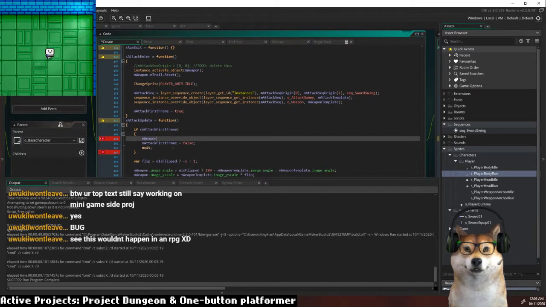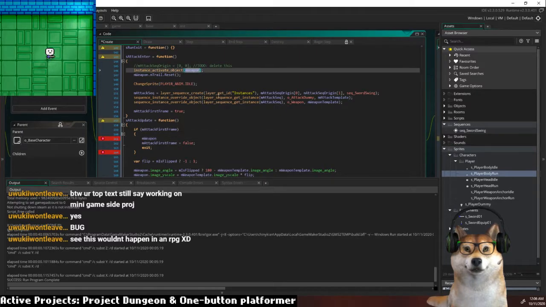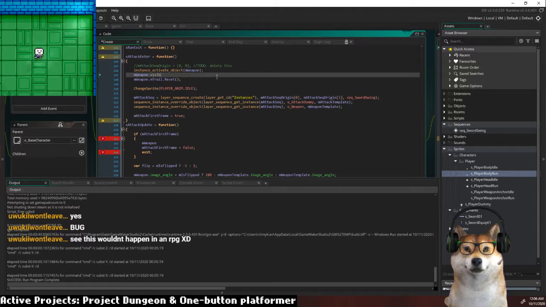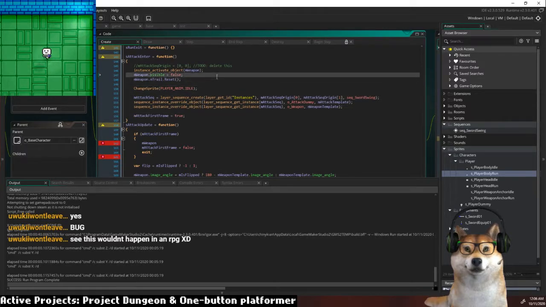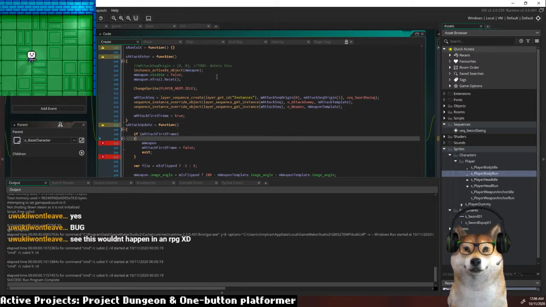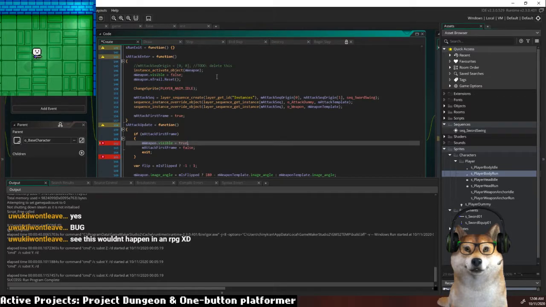Okay. Visible equals false. Visible equals true.